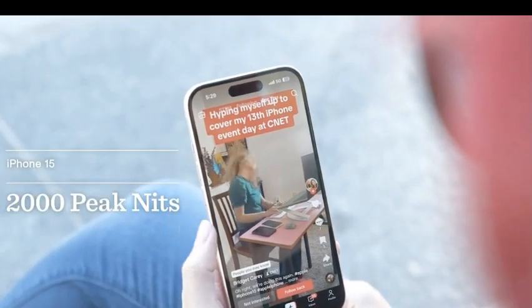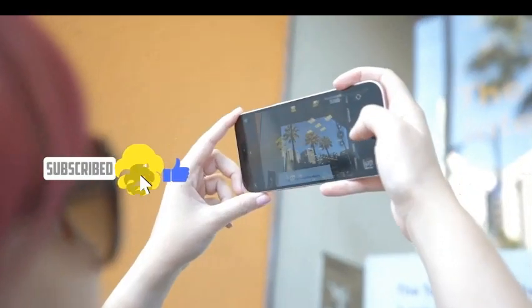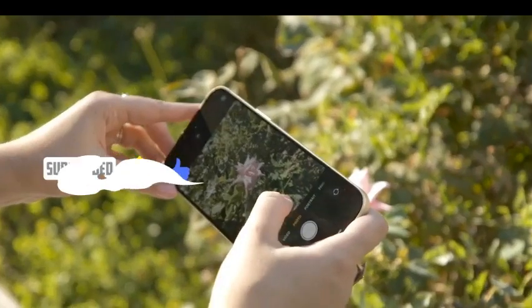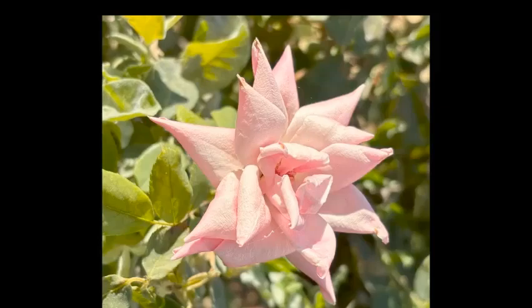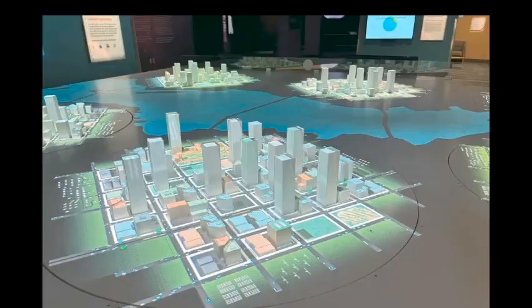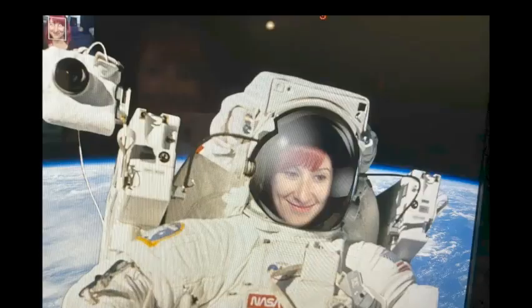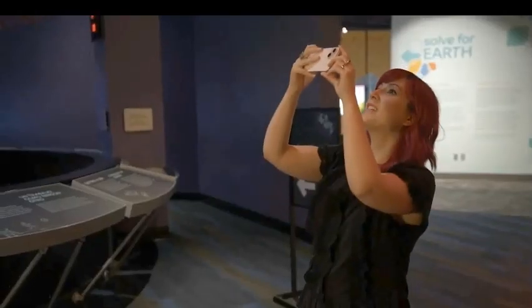Meanwhile, the camera system of the iPhone 14 is far more basic. It has a 12-megapixel main camera and a 12-megapixel ultra-wide camera, both of which were brought over from the iPhone 13, so they're a little out of date. The photo and video quality is consistently outstanding, and you'll be pleased with the results, but they're not the most proficient cameras Apple sells. You won't be able to take advantage of the increased resolution of the iPhone 15's cameras.